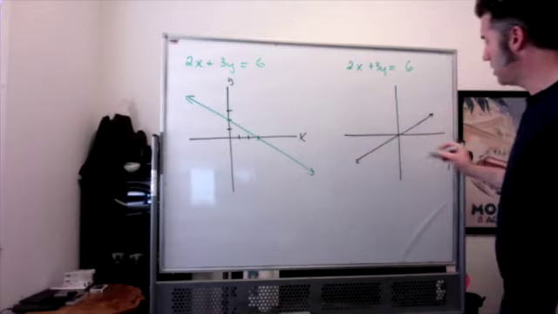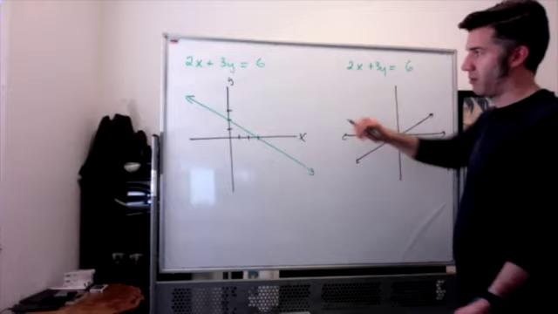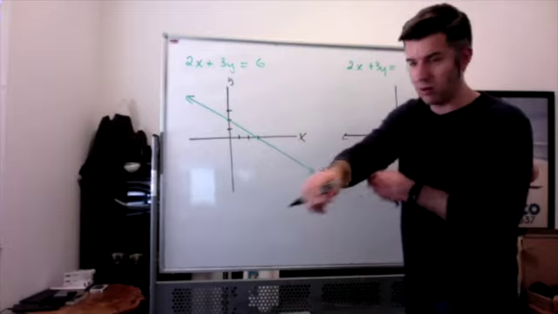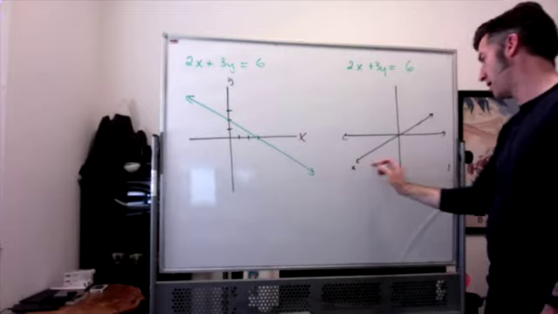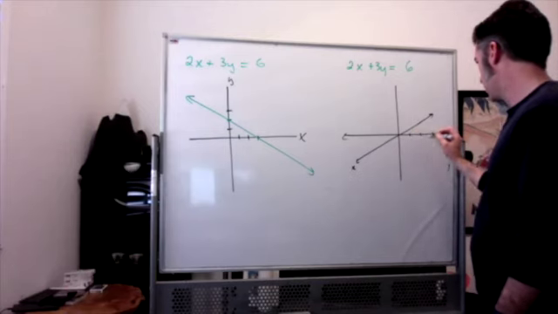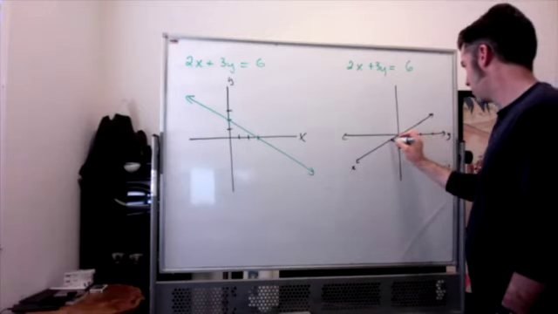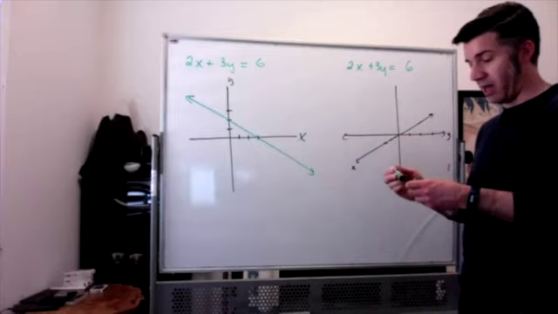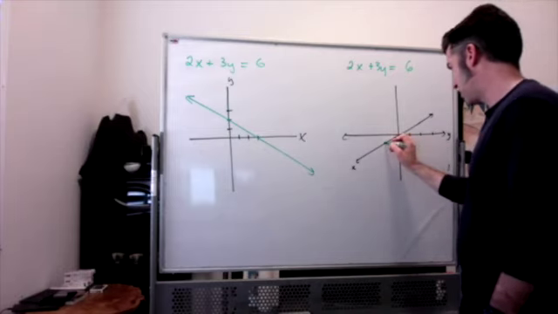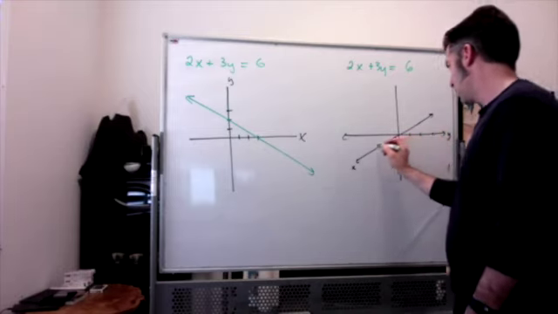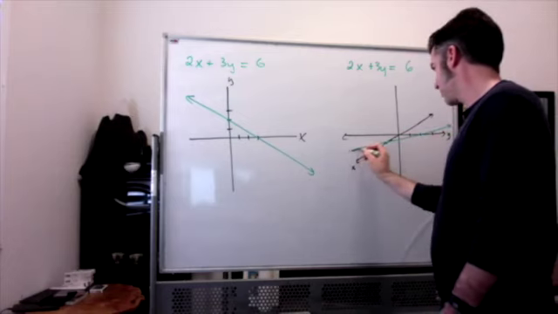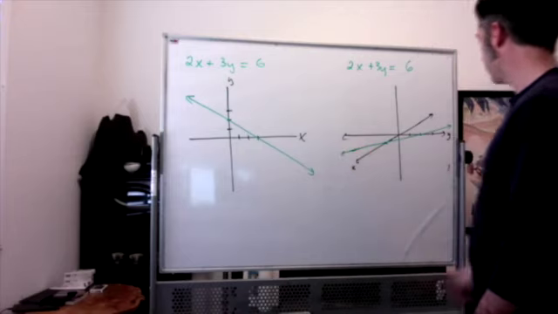So the idea here is that I'm laying this flat, but I'm also turning it so the x-axis is pointing at you. So here's my X, here's my Y. I know that my x-intercept is 3 and my y-intercept is 2. So here's my x-intercept that's 3. Here's my y-intercept that's 2. And here's the line that goes through them.